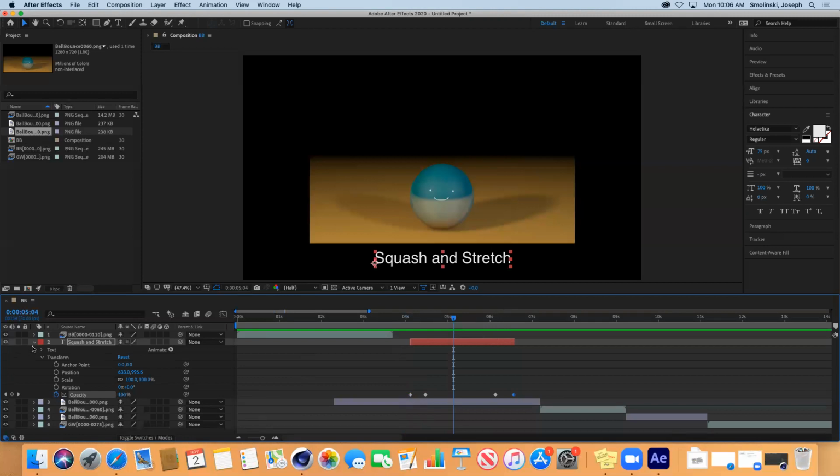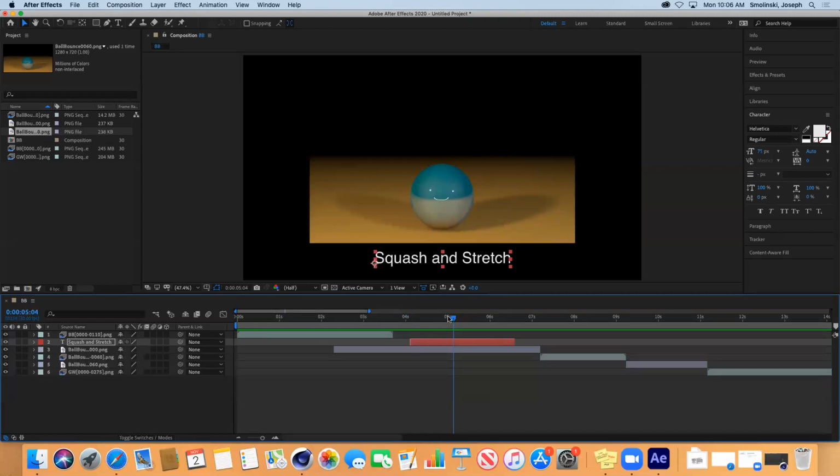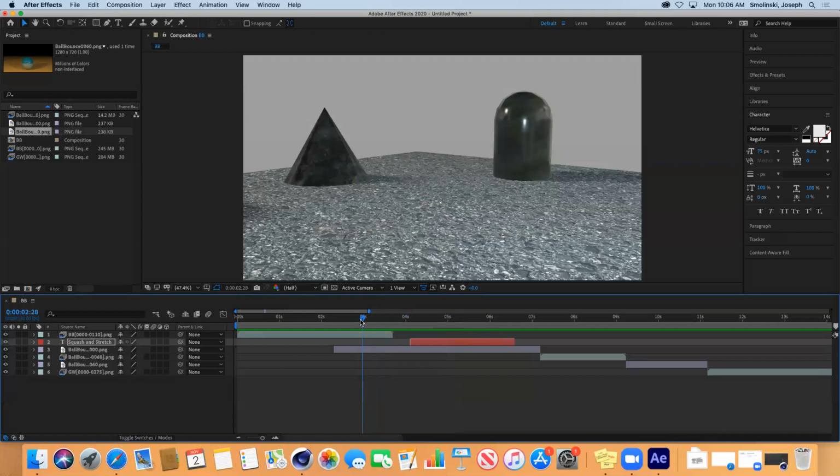So let's close this and let's go to this scene, right? So in this scene, I've got this ball that kind of comes in, comes out, and then there's a lot of dead time at the end of it. So what I could do is use this dead time to actually have it kind of crossfade from one into the next. So in a similar way, what I want to do is select this clip, make sure it's highlighted.